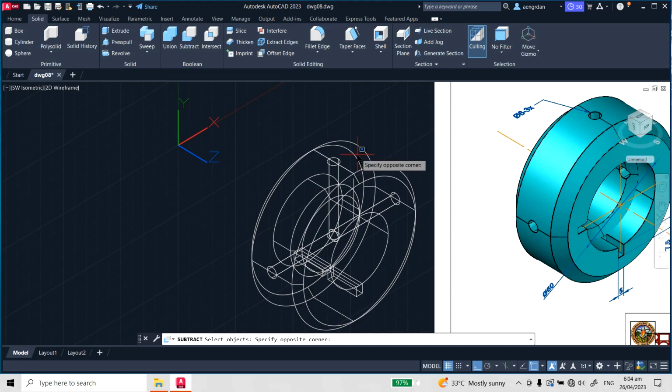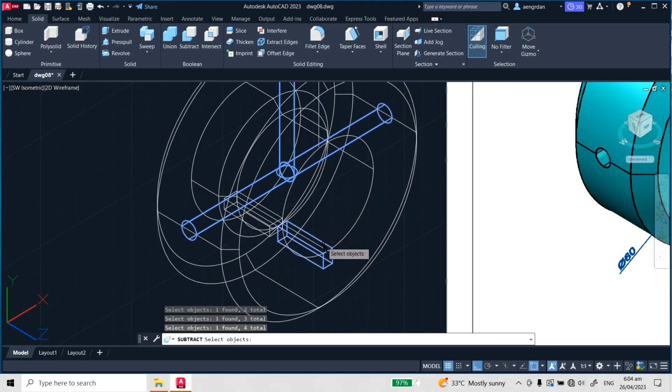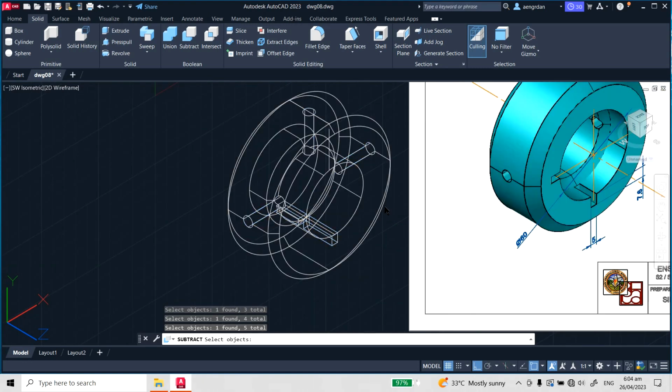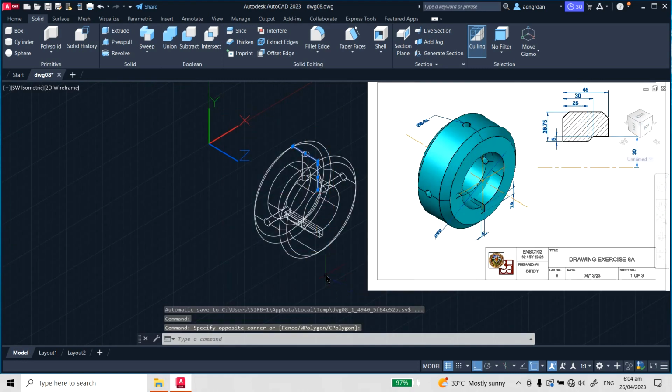And this is it. So select that, press enter, then select the objects for subtraction. So select this, select that, and select this. So there we go, and then we just have to remove all unnecessary objects, and then change the color of this.